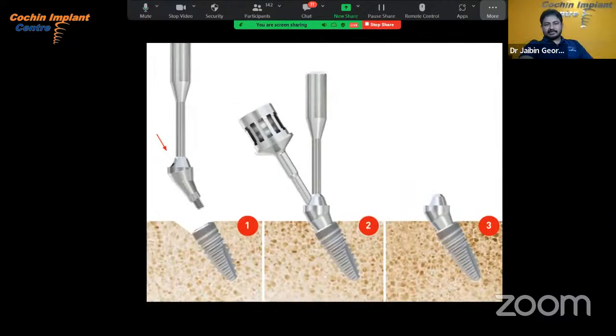Every case we use these abutments. In full arch cases, every case we prefer to use multi-unit. With this, we have many advantages. With the usage of multi-units, we are bringing the bone level implant to a tissue level. And we don't need to remove it multiple times.